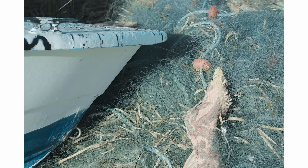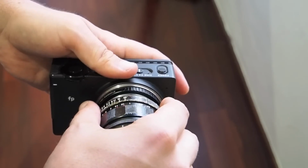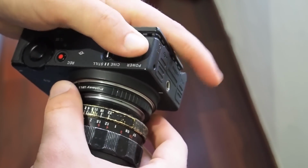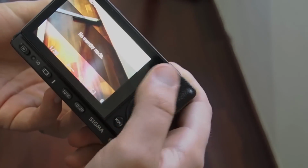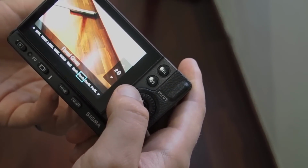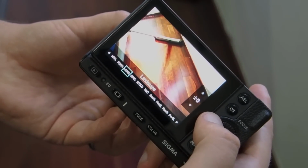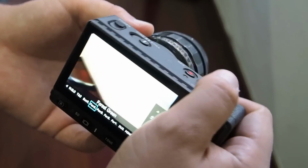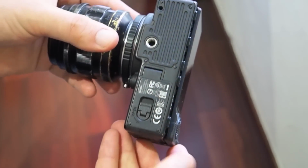I've done several reviews of these picture profiles on my website, and I will try to link those down below if you want to check those out. They are really, really beautiful. Not only beautiful, but they're usable in just about all lighting conditions. And if you're interested in customizing them, they do give you some customization options. And I have created some custom picture profiles and recipes for it. I think personally, as I already said, best picture profiles on the market. They beat Fujifilm. I have no hesitation in saying that. Now, colors are subjective. You may disagree with me, but really, really beautiful color science in a camera that not a lot of people are using or talking about for photography.